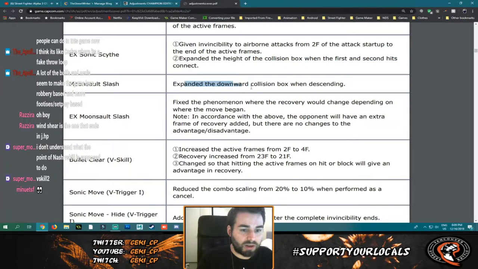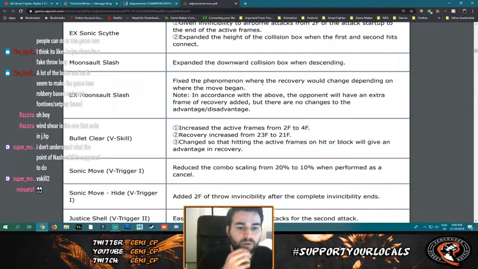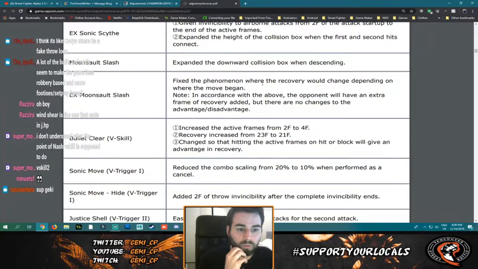Moonsault Slash, expanded the downward collision box when descending. That's good. Some more consistency, harder to go under, it looks like. EX Moonsault, fixed phenomenon where the recovery would change depending on where the move began.